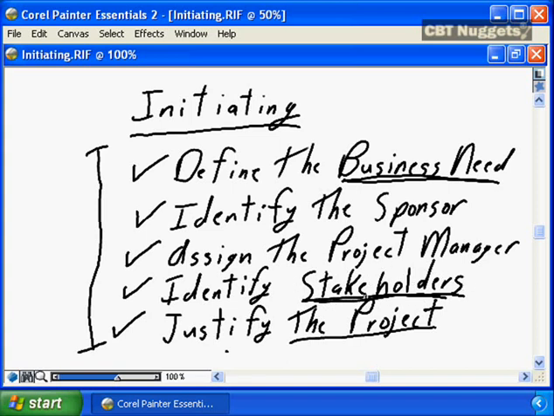So I would suggest that when you're brought in with initiating already in place or pseudo-done, you do the mini initiation process and reevaluate who the stakeholders are.